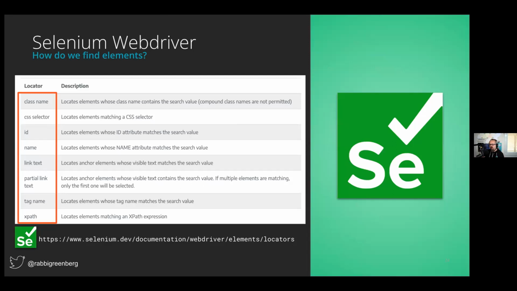But in most cases, for most things, these locators will help you. So you can locate elements on the DOM by the class name, by the custom CSS, by the ID tag or the name tag, by a set of either partial text or the full text, by the tag, the actual HTML tag, or the XPath, which is a designation of exactly where on the DOM the element is, and you can identify it there. You may be wondering to yourself, how do you get these things?